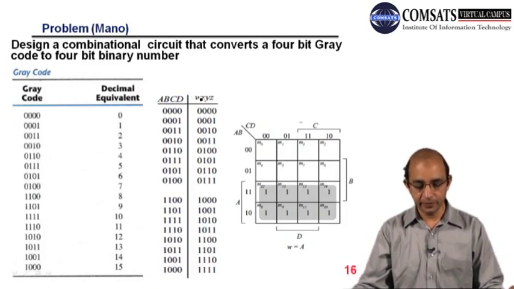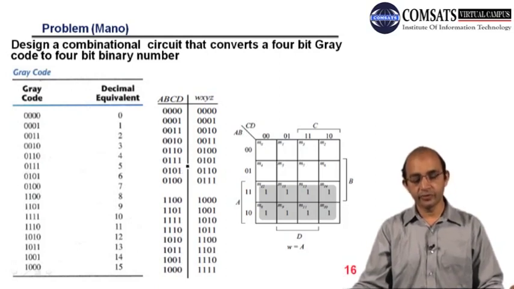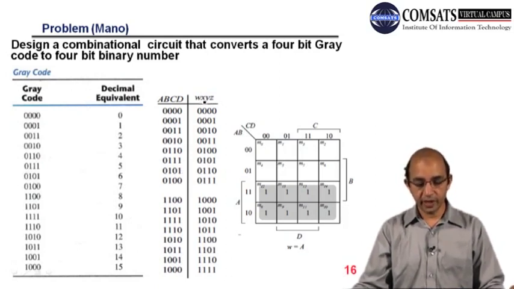So if you look at W, this is 0, 0, this is the gray code, and this is the binary equivalent. Again, this is the gray code, so we have 2. This is the gray code, we have 3, 4, and this is the gray code that corresponds to this 4. So this is 5, and equivalent gray code 6, and so forth. So we will be having W, X, Y, Z as output, and we have to compute each individual variable representing the output in terms of A, B, C, D.